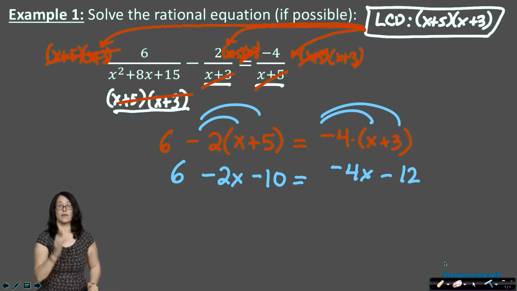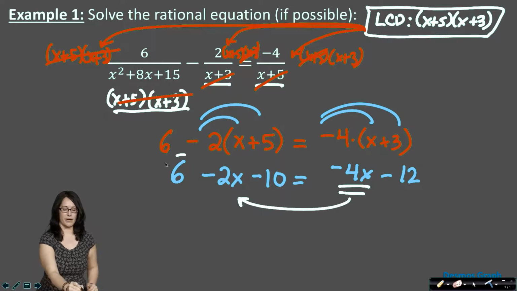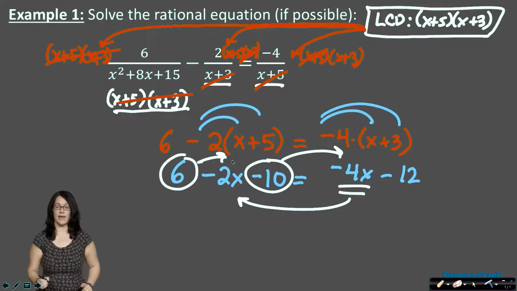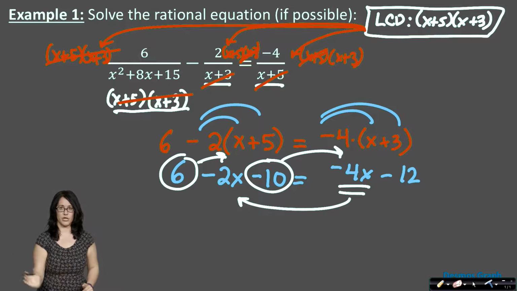To solve a linear equation, I hope you remembered how to do that. You get your x terms on one side of the equation. In this case, I'll choose to put my x terms on the left and my non-x terms on the right. So to do that, I noticed that I had negative 2x on the left, adding 4x, because when you change it to the other side, you're adding it, would become negative 2 plus 4, or positive 2. As a result, 2 copies of x on the left.